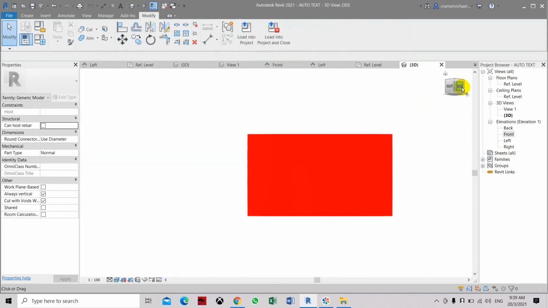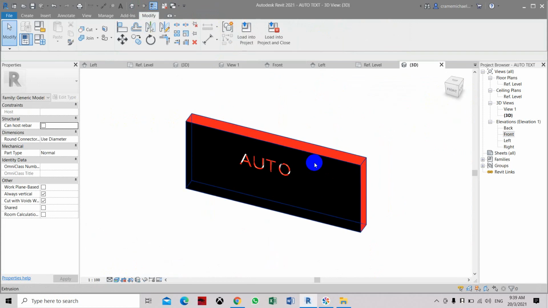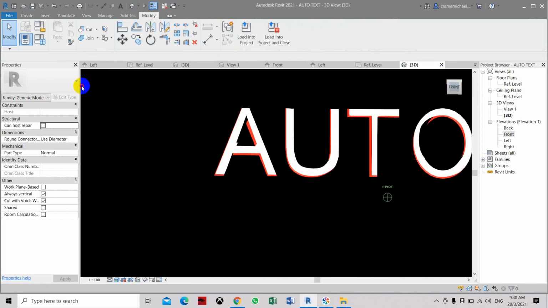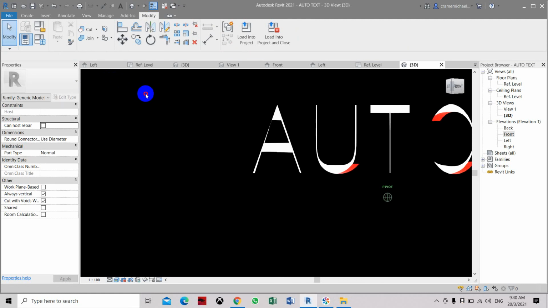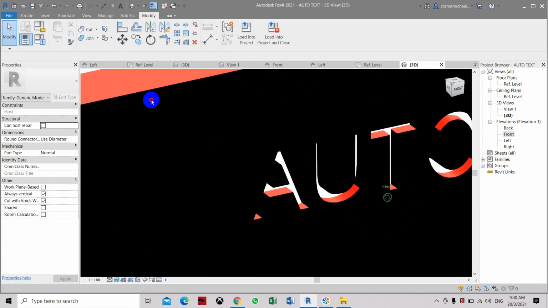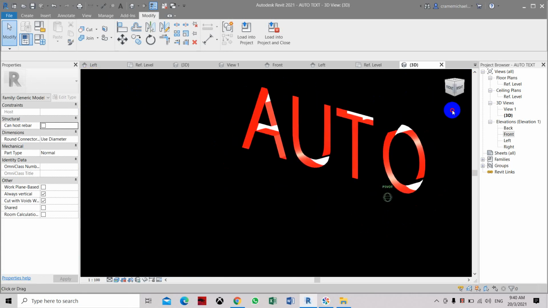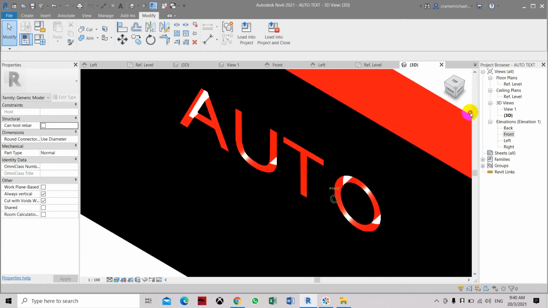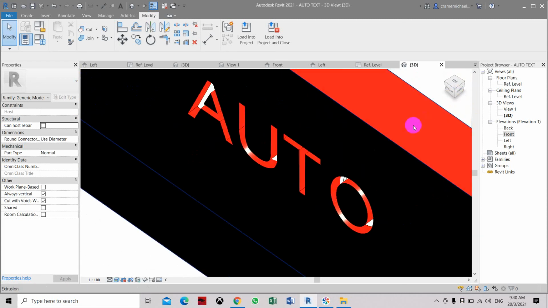So that is how to cut a 3D text into a wall. If you want to make a bigger cutout, you can also do it. You can place some lights inside it just to show some lighting and profile. So this is how to cut a 3D text into a solid wall, halfway embedded into the wall.